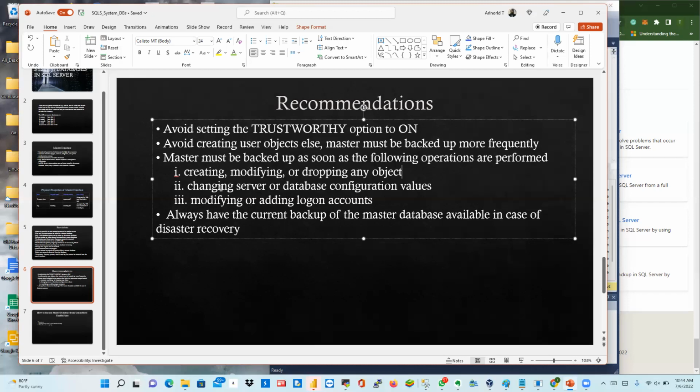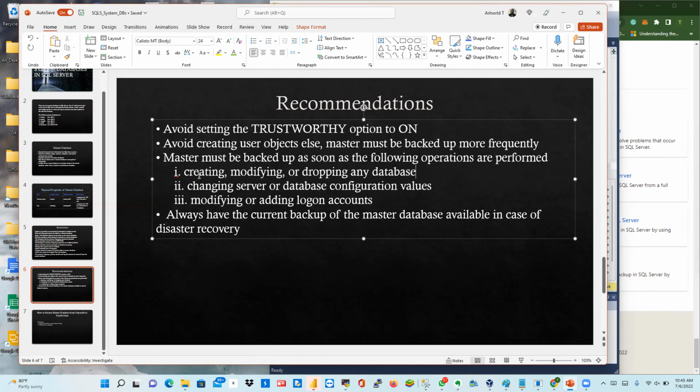In case you change server or database configuration values, you must also back up the master database. In case you modify or add logon accounts, it's always good to take a full backup of your master database.